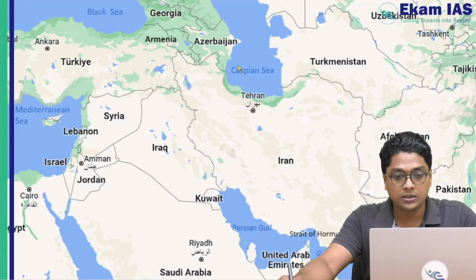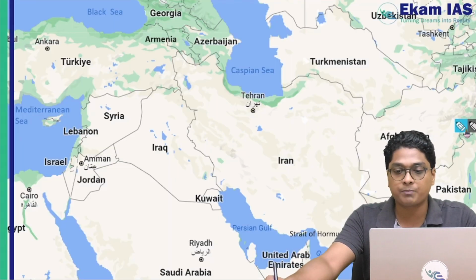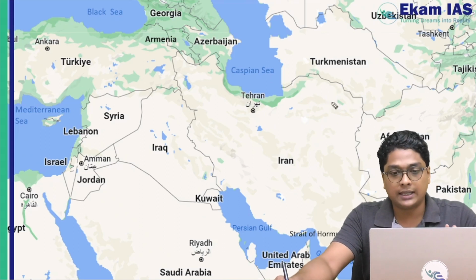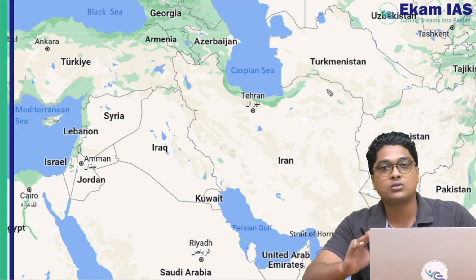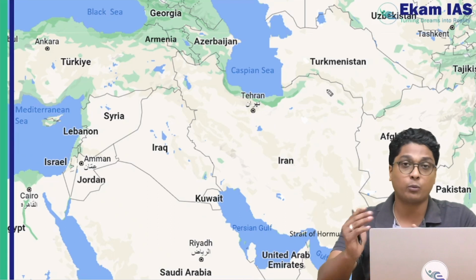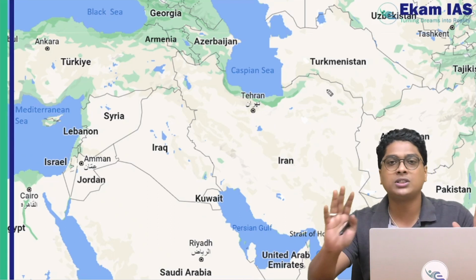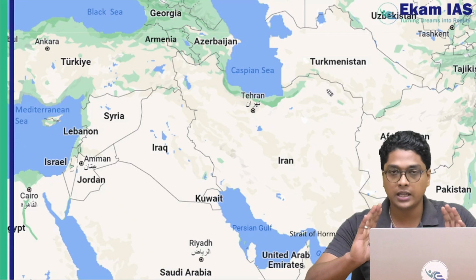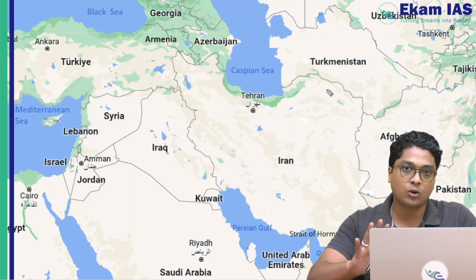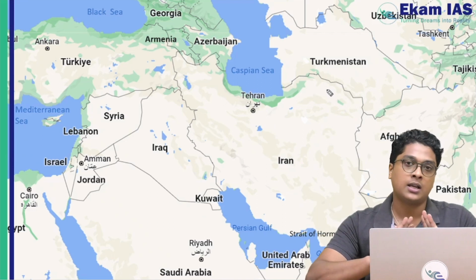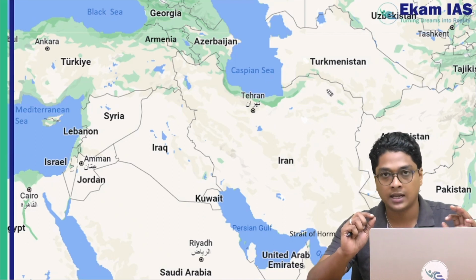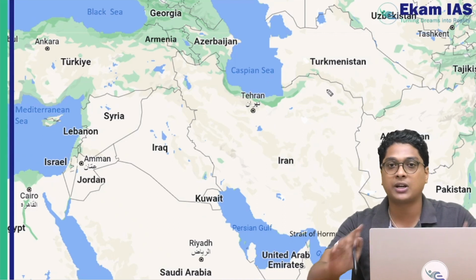Now, this is the image showing the bordering countries of Iran. When you study the bordering countries, usually people study these based on various tricks, like some abbreviations that you have to learn by heart. I don't generally subscribe to this idea. Rather, if you study these areas by understanding the exact location using an atlas, there is a high chance that you will remember it properly. And also, revision is highly required in map related topics.